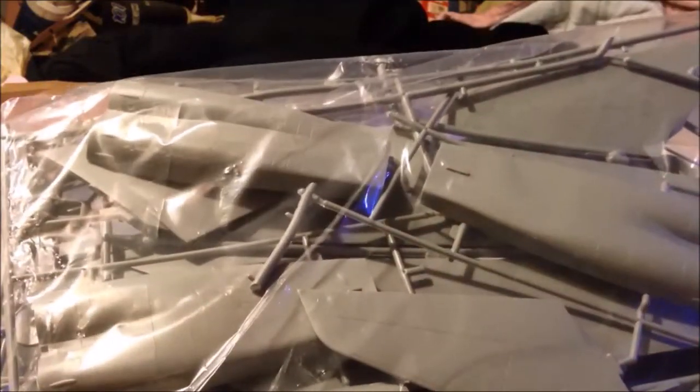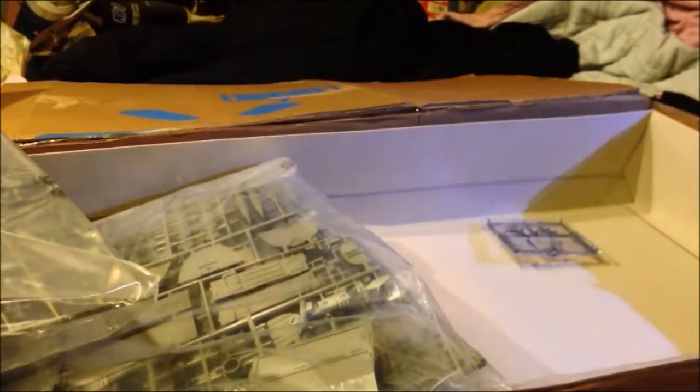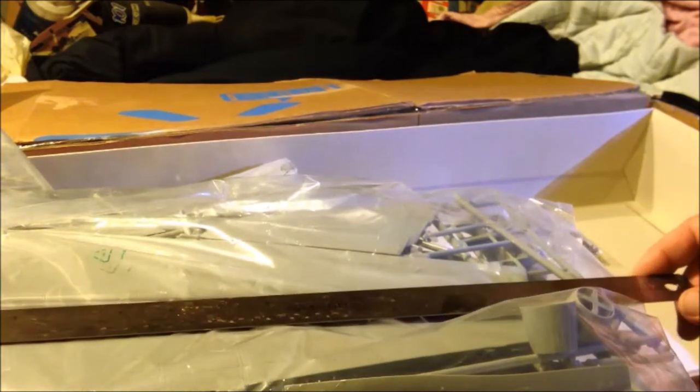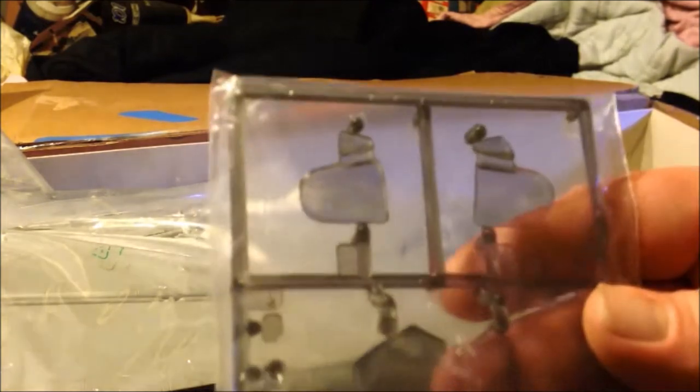Here's the engine pods. They're about 8 or 9 inches long, 3 inches wide. The horizontal stabilizer. Again, my hand just barely covers it. And folks, that's a wing. That's one wing. Let's throw a stick on it just for giggles. This one wing is 15 inches long. The clear parts are smoked, kind of nice.